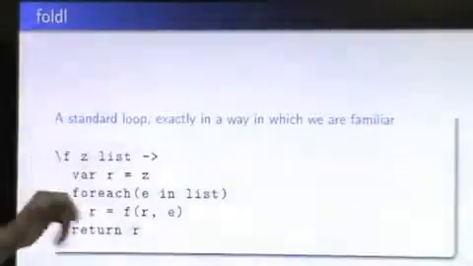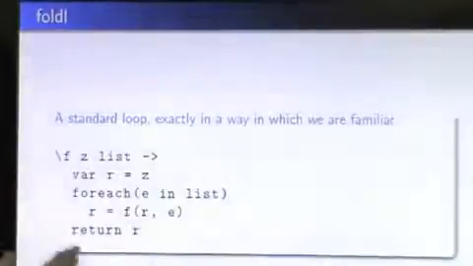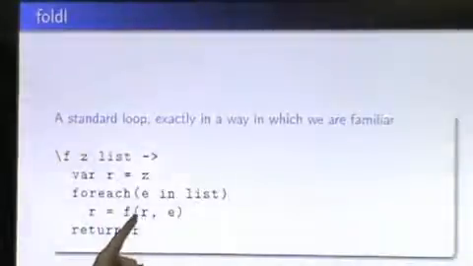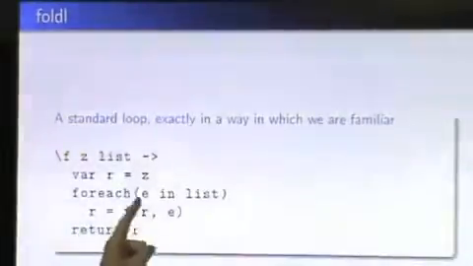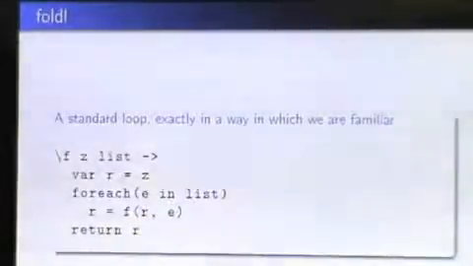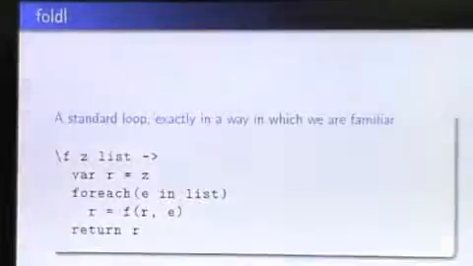List, it does that. What it does is, first of all, create a variable and assign it the beginning value, and then it goes through the list and calls the function on that accumulating value with each element. So it passes in the accumulator and the element off the list and assigns the result back to this variable, and eventually, when it's exhausted the list, it returns it.